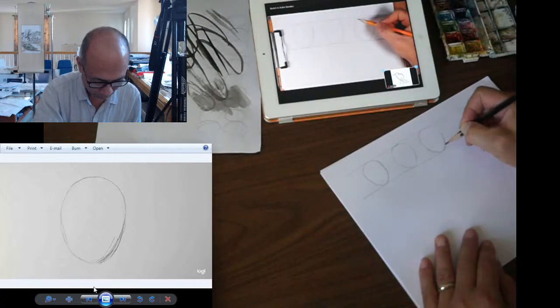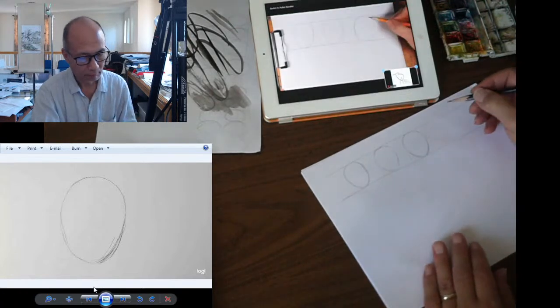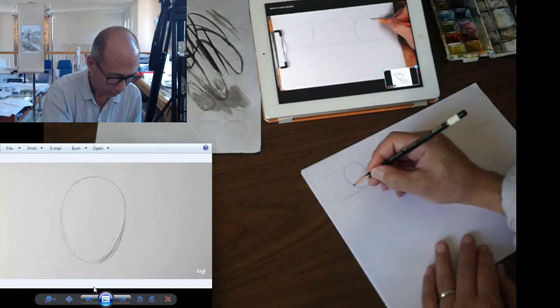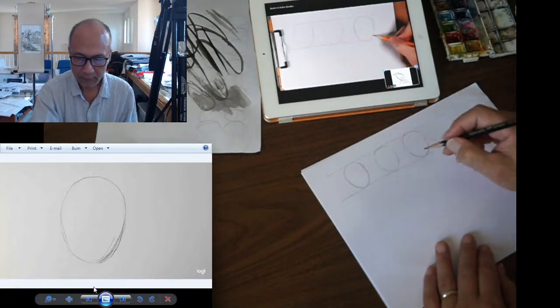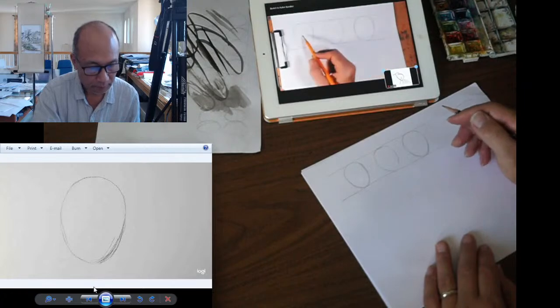Hopefully you can see that. I'll try to tone that a little bit darker. I was thinking about doing this in pen and ink. You get all these dark little mistake marks all over it.